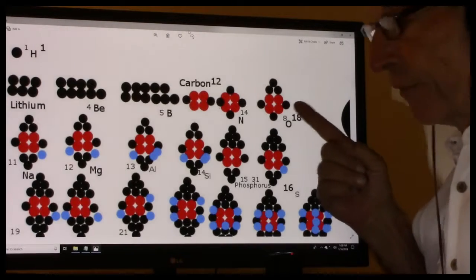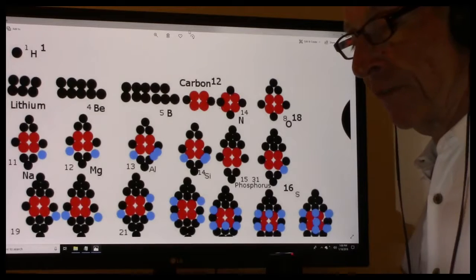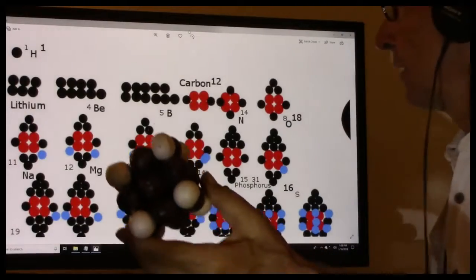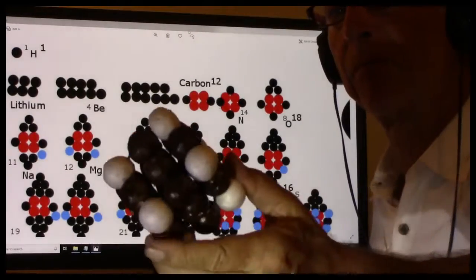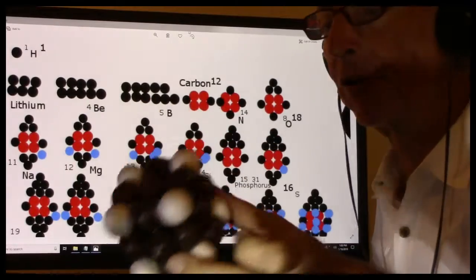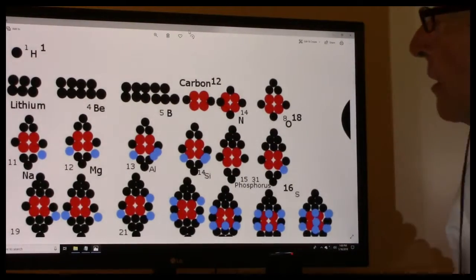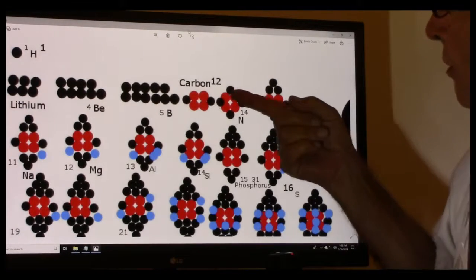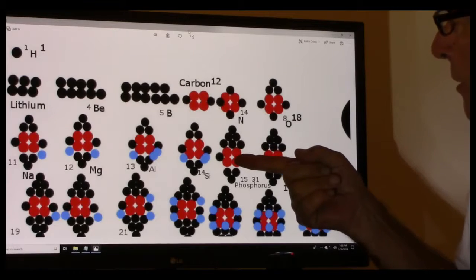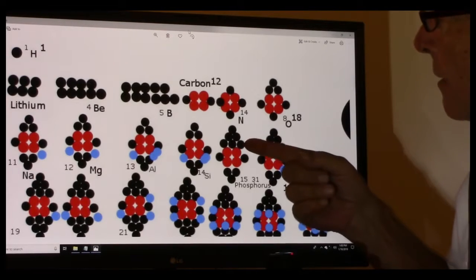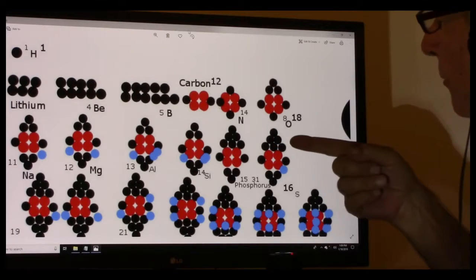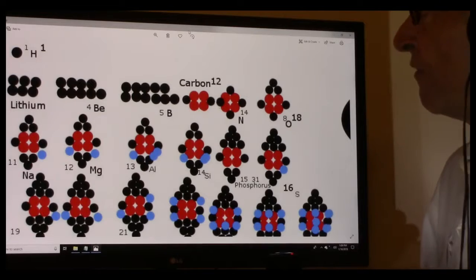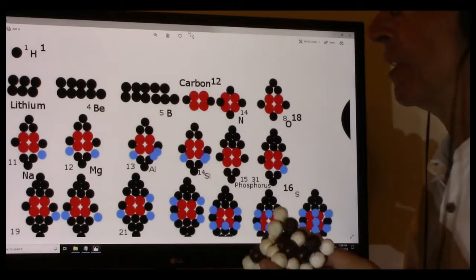So that continues on for oxygen, and finally you get up to the heavier elements, and you get the cube that's 3 by 3 by 3, and that will form the iron. So that's basically how to read this picture here in the periodic table. The red dots are in the cube, like 2 by 2 by 2 baryons, and then the black ones are protons and neutrons in little pyramids that nestle into the faces of the cube, as in iron.